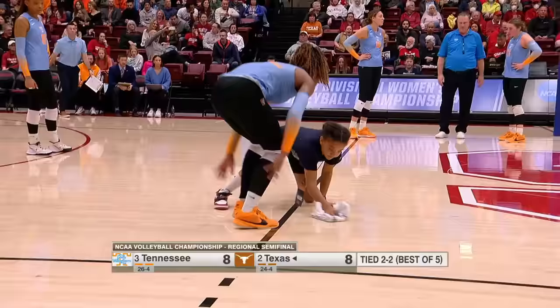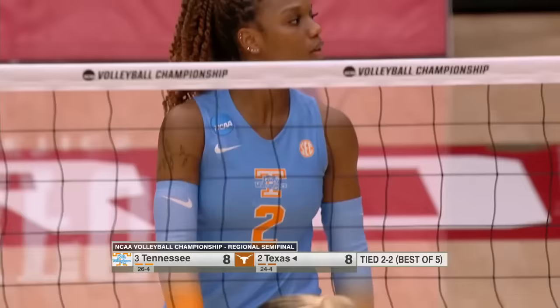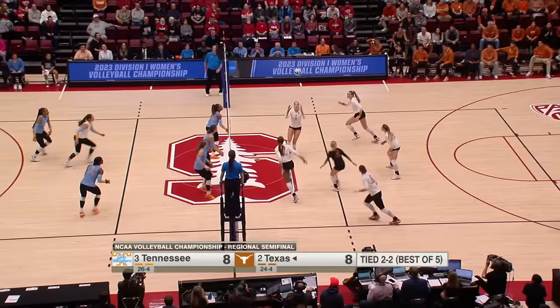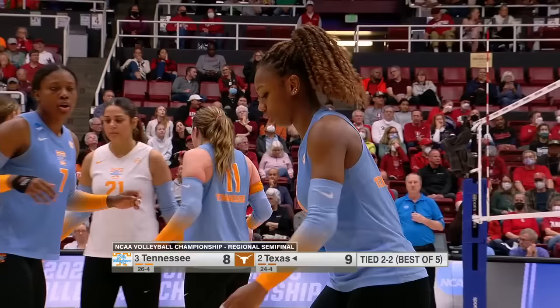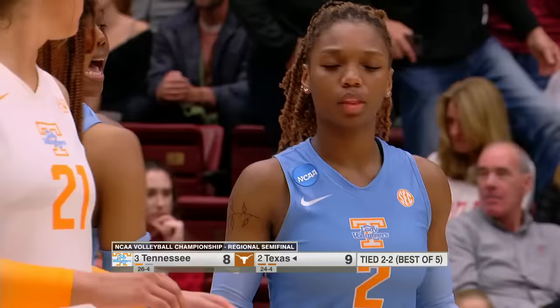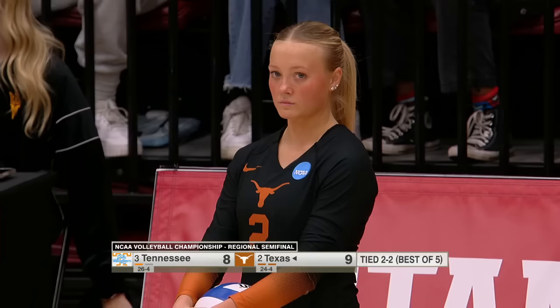It's been a long match. We are 2 hours and 45 minutes in. So there's been a lot of delays for reviews, mopping up the perspiration on the floor. It's been a great match. Here's Halter. Timing off for the set to Chase. Skinner takes advantage. Net violation called on Tennessee. And you see some frustration there from Raven Chase. I think she got a piece of the net, but it's probably not going to matter. That is above her season average, 2.93. So Emma Halter back out there, ready to serve.